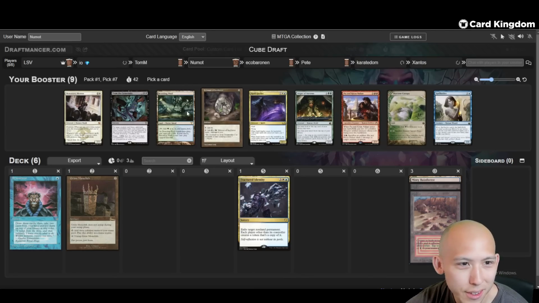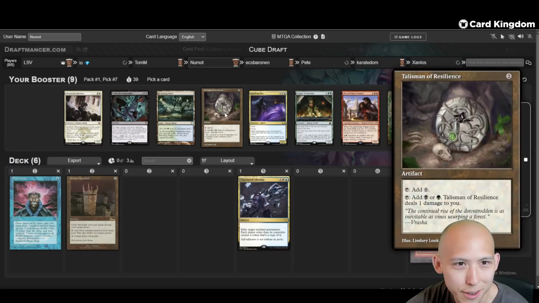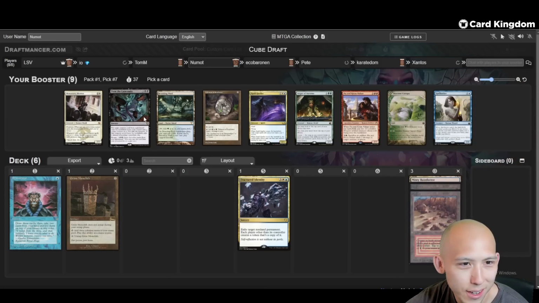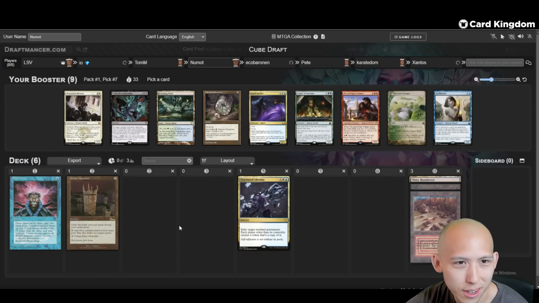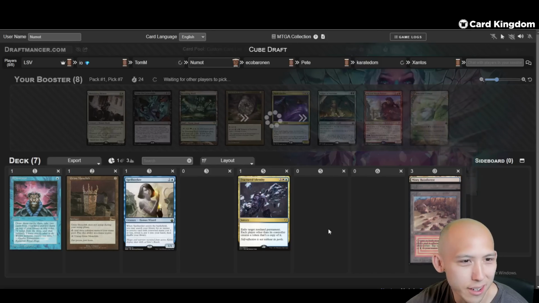Spellseeker could be good. There's a Breeding Pool here. Here's a green-black Talisman. This is the Initiative Graveyard Recursion card. Also a Mentor. I think the decks I run would prefer to just take the Spellseeker here.